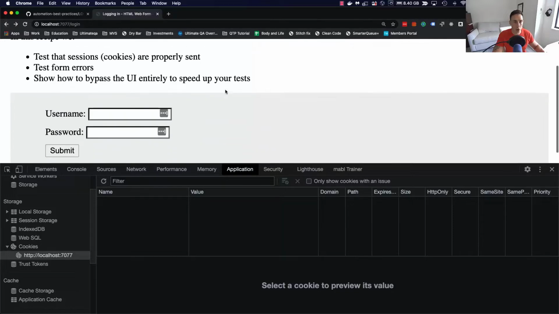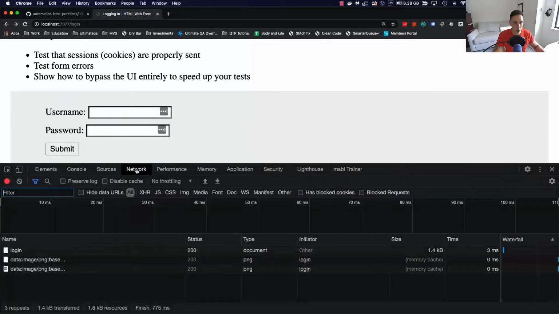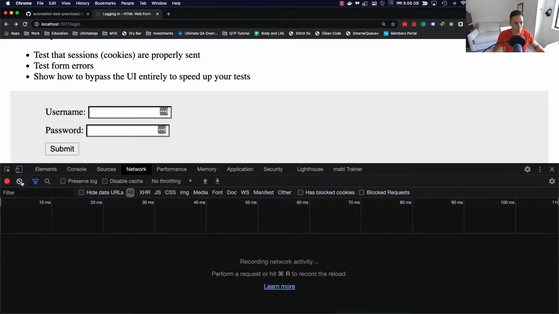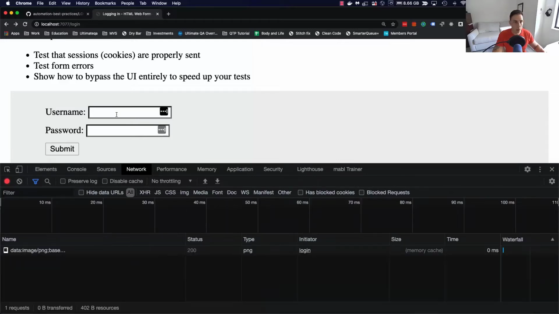So if we go back to login and we take a look at our network tab, let's clear our network tab as well. And now do Jane Lane and password 123.